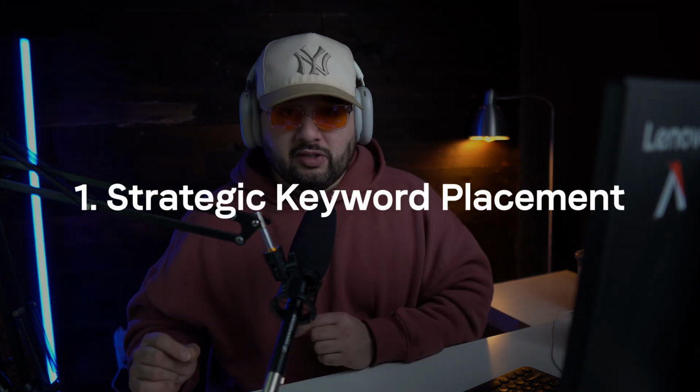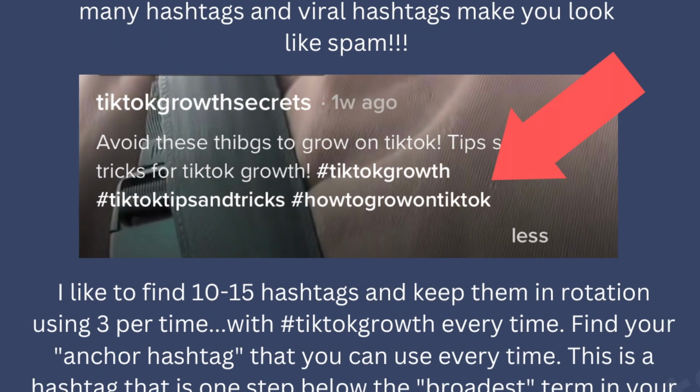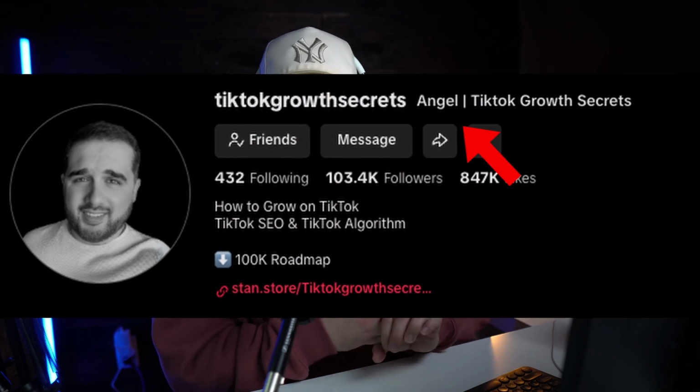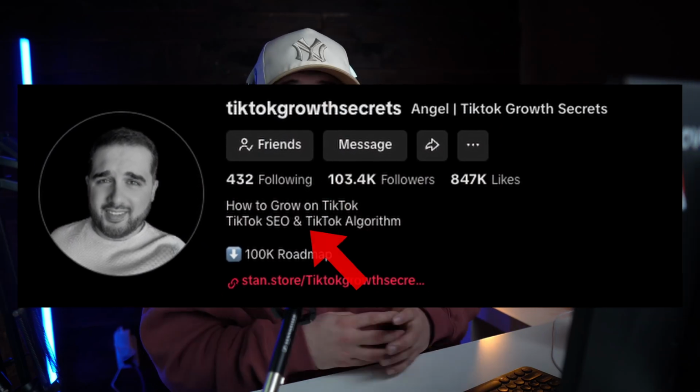Now, the way the TikTok algorithm works and the way Google shows relevant content to users, these 3 things are going to matter in order to gain all the benefits of this. First is strategic word placement in your content. That is the captions, the hashtags, the text on screen that you use, the words that you say. The second is the actual keywords in your account name, in your TikTok handle, in your bio. The third one is high viewer retention. TikTok and Google will trust you if you can get high viewer retention on your account and on your videos.